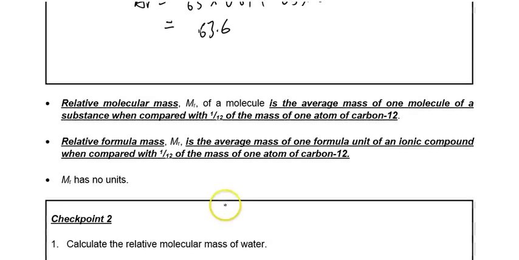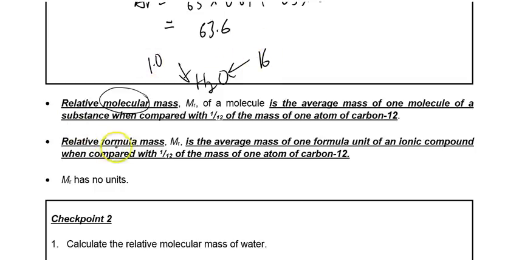The next part of this is the relative molecular mass. This is actually all the ARs for all the elements combined together. So for example, if I have H2O, I have H and I have oxygen, I have two hydrogens and one oxygen. I know the AR for hydrogen is 1.0. I know the AR for oxygen is 16. So the total relative molecular mass of the molecule is 1 times 2 plus 16, which is 18.